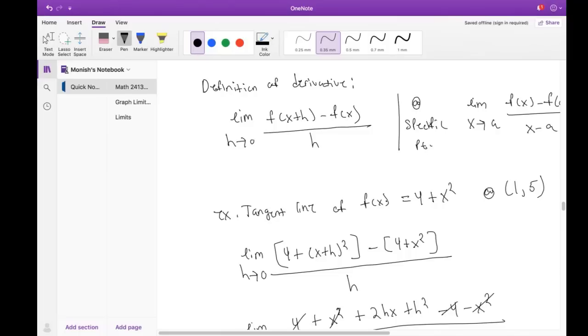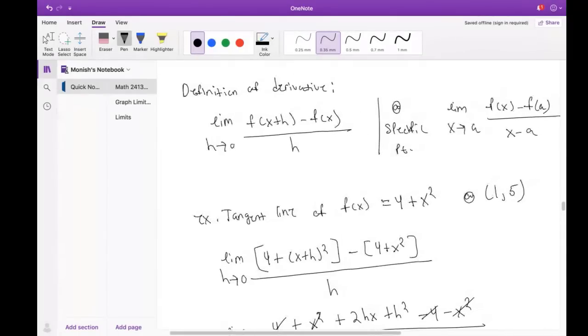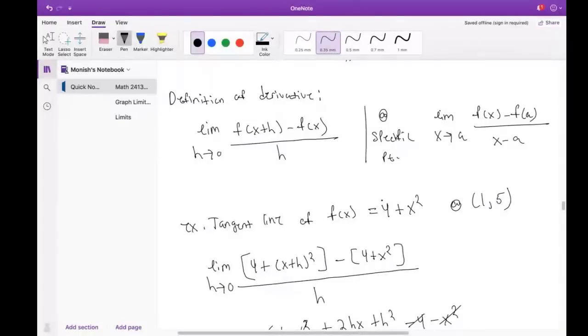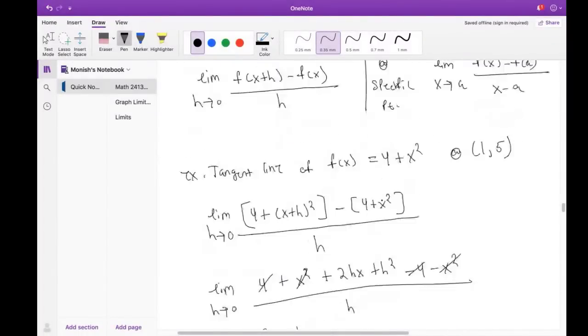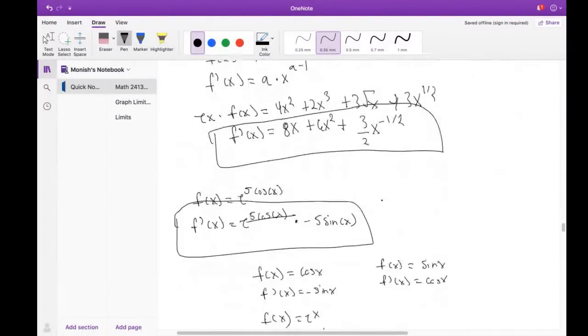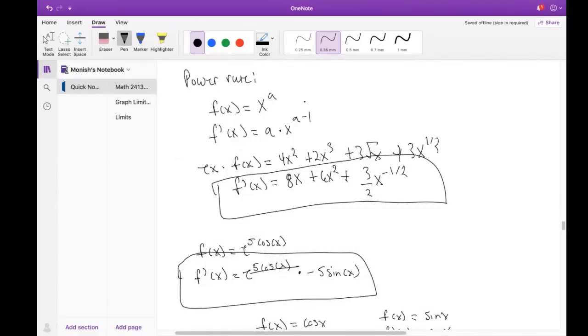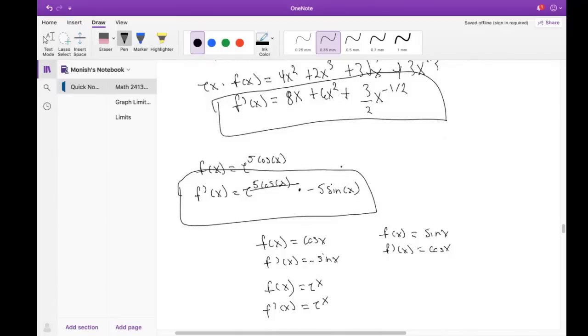Since you guys are using the sign, you can obviously just use power rule, product rule, whatever. You don't need to use the limit definition unless it asks you specifically to do it step by step. Power rule: take the exponent, move it to the front, subtract 1 from the exponent to get your derivative. We did an example of that.